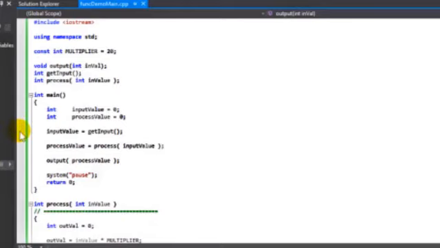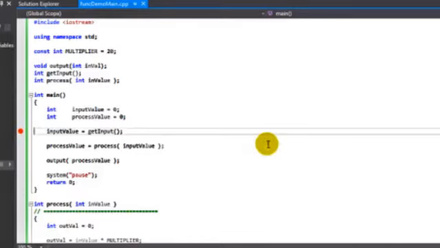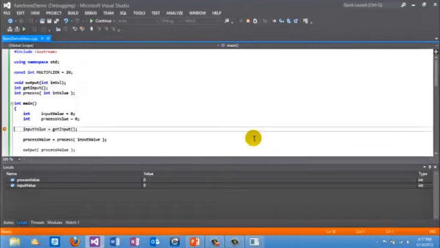So I'm going to place a breakpoint right here, and we will trace through the program as it executes. Okay, so you see the little red dot off to the side over there. That tells me that that's my breakpoint. The arrow tells me that my program has executed so far, but is stopped waiting for my next step. Another interesting thing, if you'll look down here at the bottom, you will see the two variables that have been declared inside of this scope. So input value and process value both are initialized to 0.